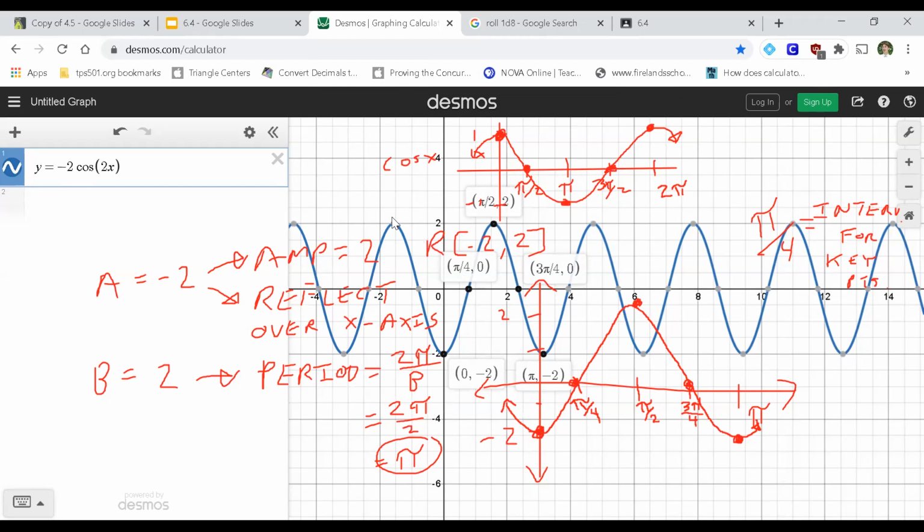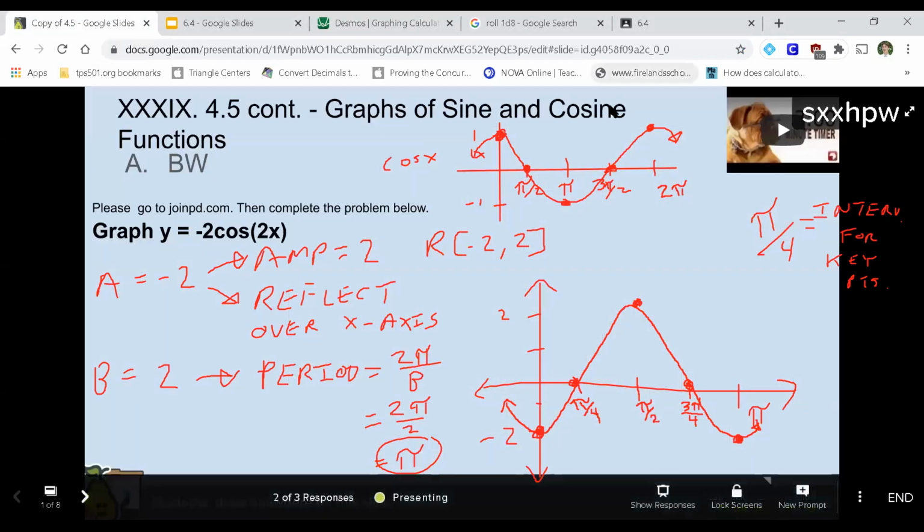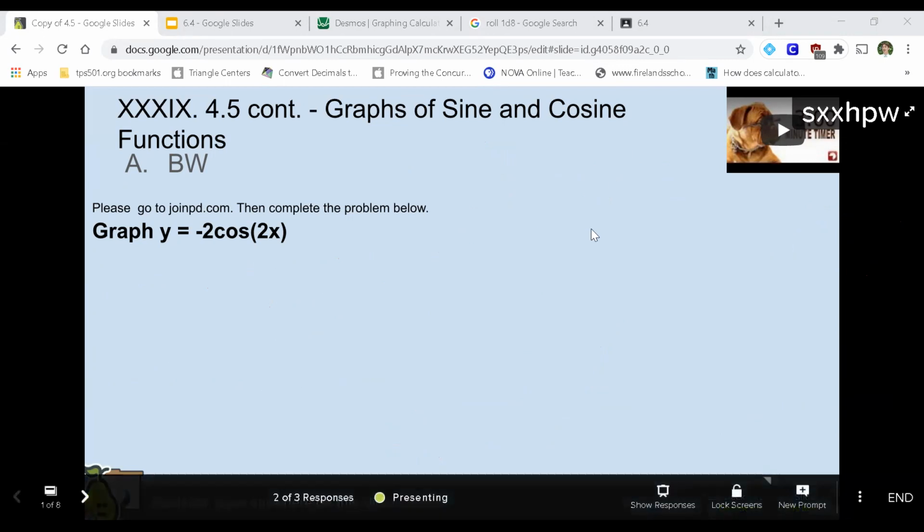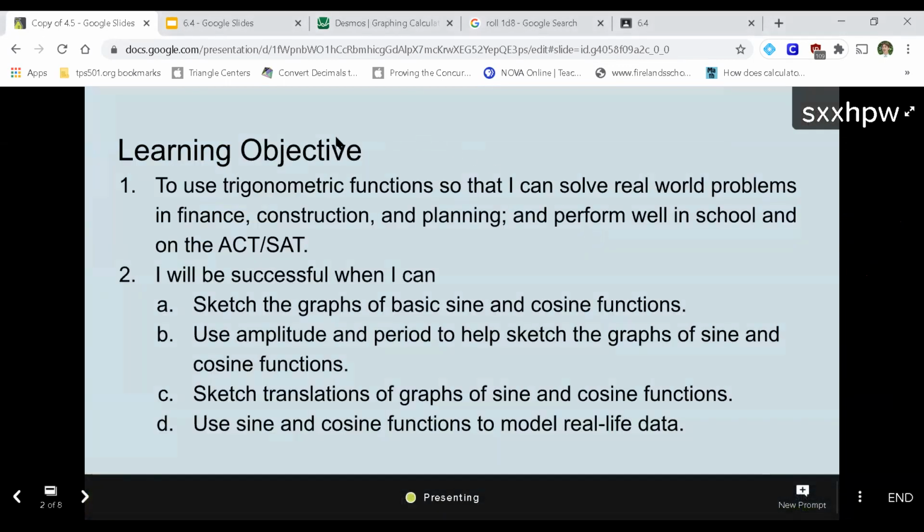Okay, questions on this? All right, so I know again what you're thinking. All right, that sounds pretty easy then. I could just use a graphing calculator to check it. You should keep that idea because we're about to make these problems harder. So they will become more difficult to graph by hand, but you can always check your answer with the calculator or find the graph with the calculator.